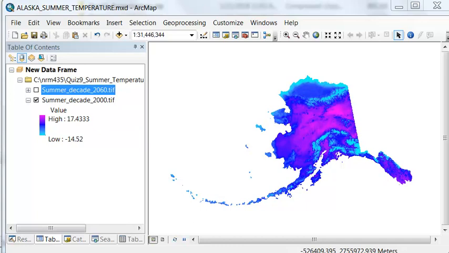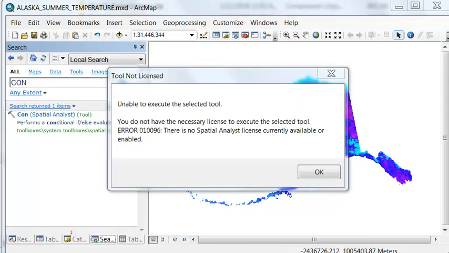So we can use the Con tool to create a raster representing values where the summer temperature is above 16 degrees. And to use the Con tool, it's in the Spatial Analyst toolbox, so we have to check on the Spatial Analyst extension.